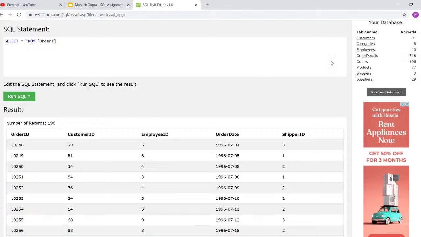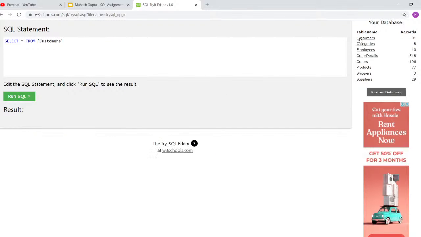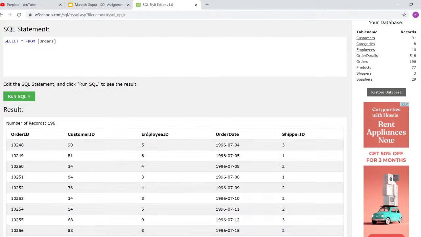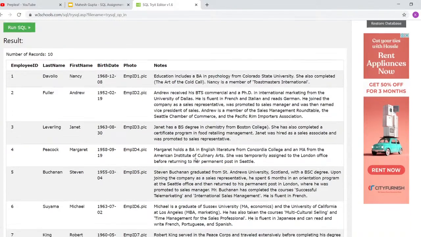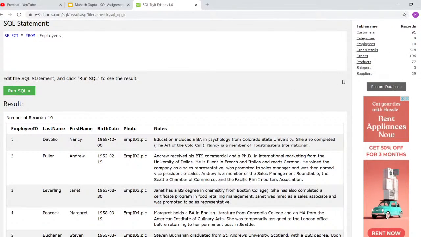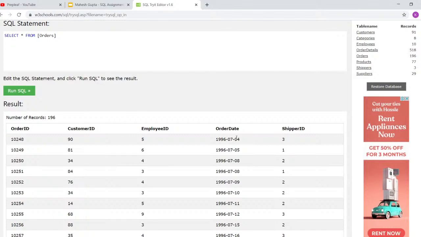Again, let's go to the orders table. We saw that for a particular order ID, we have a customer ID, and we can go to the customers table and find all the details about the customer. Similarly, in the orders table, we have employee ID. So which employee processed which order? That we can also see in the employees table, where for the corresponding employee ID we have the notes, the first name, the last name, the birth date, and the photo. Everything is there for us to look at. Similarly, we have order date and shipper ID, so we can find the shipper details as well as the order date.